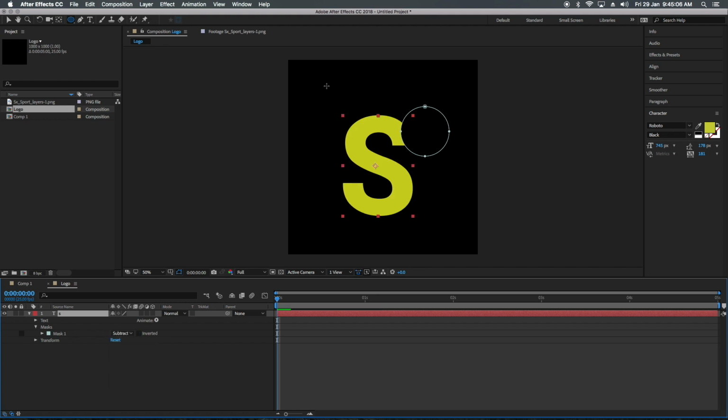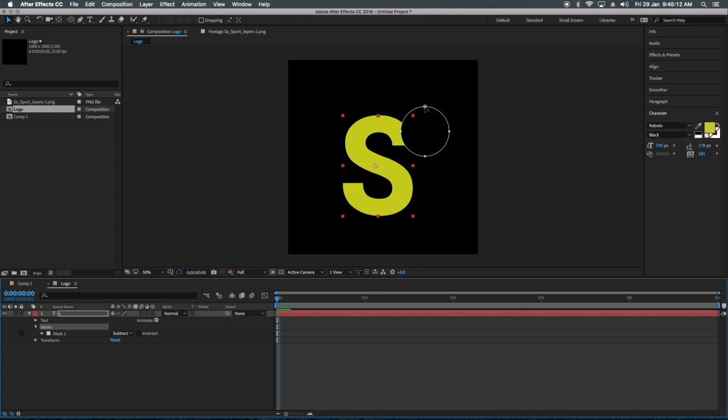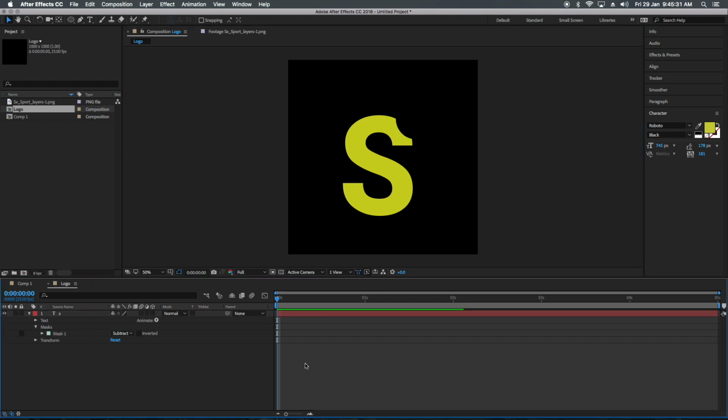So now I will select a selection tool. I click on this mask and double click on this so that only the mask is selected, and I'll move this and make a size as per my requirement, and I press enter.